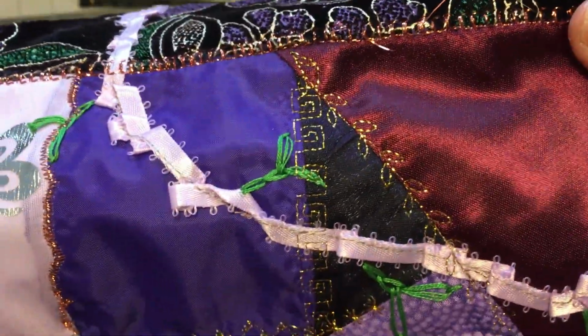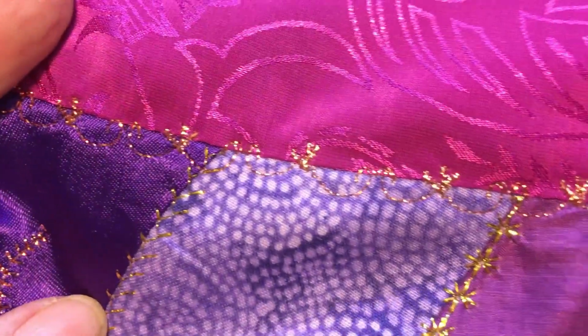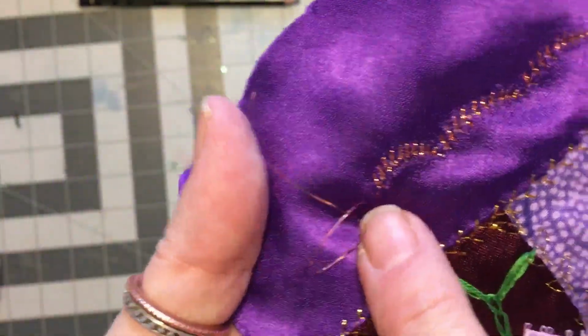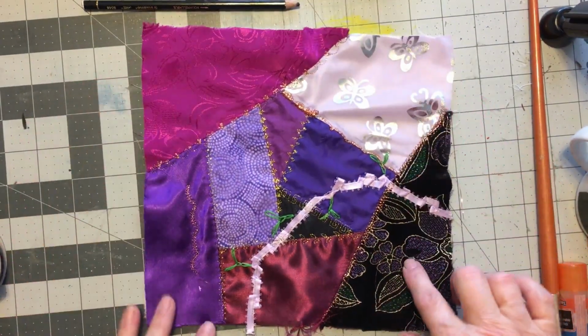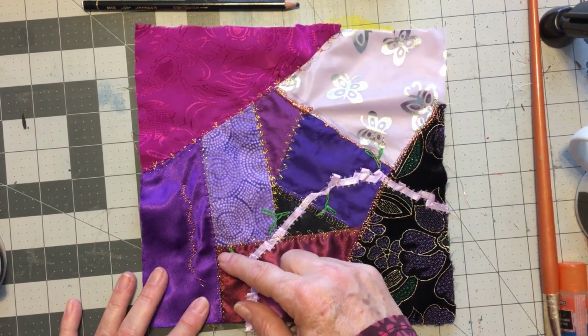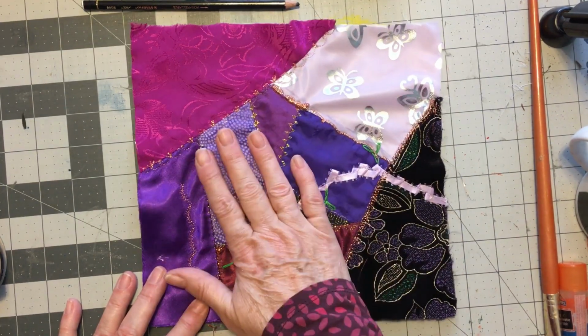And this one. So I will, oh, this is the leaf, but I just kept going. But see how you can make leaves off of a stem. So I'll finish this block with beads or something, maybe more embroidery, and just add a little bit to it, buttons and, you know.